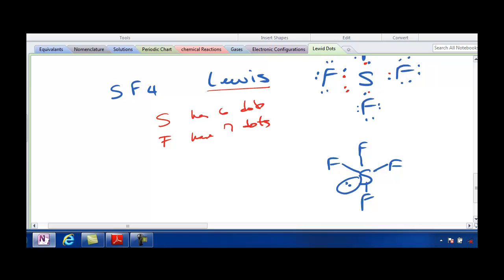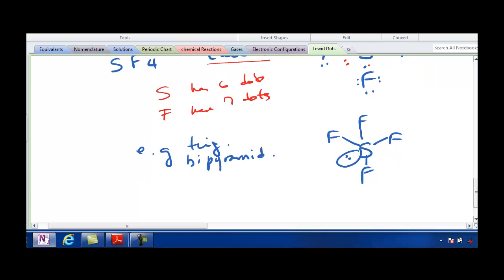Okay, electronic geometry. If I look at the electron density, 1, 2, 3, 4, 5. Electronic geometry is what? Trigonal bipyramid. I didn't change anything. But do I see a trigonal bipyramid? Do I have 5 fluorines? No, I don't. I see a trigonal bipyramid if I look at my electrons, on my bonds. But electrons are not visible. They're just pointing the angles.